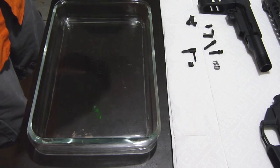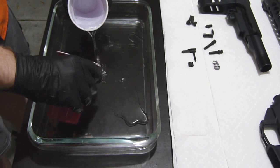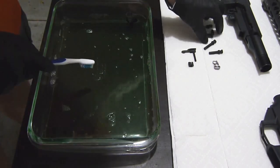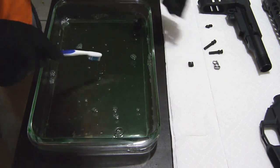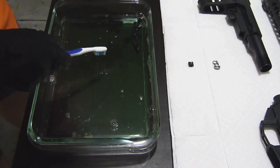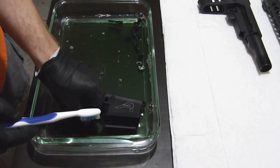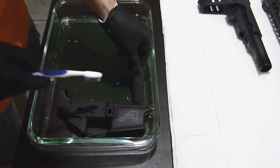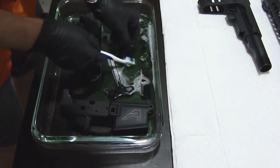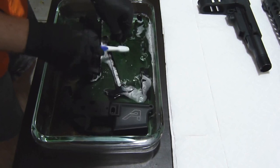Now getting into the painting portion, it's important to remove any grease and dirt and debris before you start painting something. So what I did is I took everything apart and used a non-toxic, environmentally safe degreasing solution from Duracoat, which after having used it, I'm pretty sure is just Simple Green, which I think you can buy at almost any grocery store. I could be wrong. But basically, I just started throwing all the parts into this stuff and scrubbing them down, getting all the grease removed.